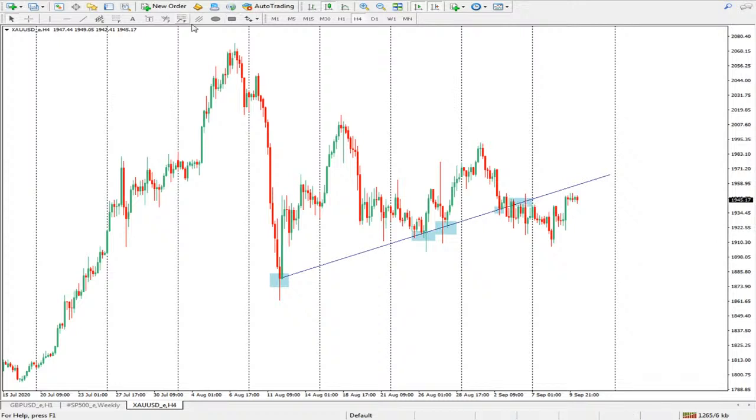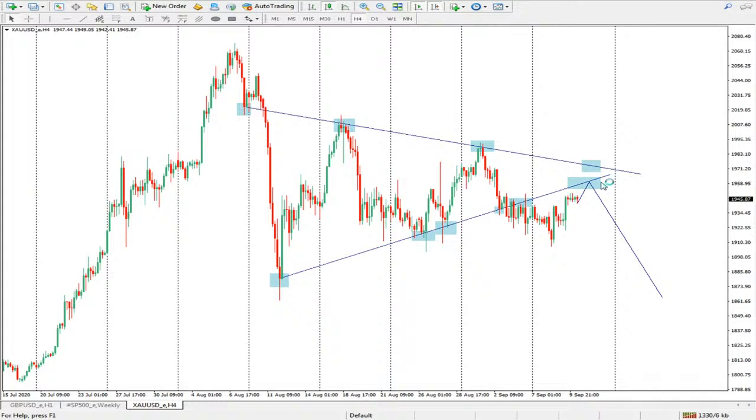So if the current move to the upper side can proceed upwards up to this resistance, then this will be a good place to look for a sell from. That will be the best place where you want to sell from. And if you were to draw another line from the top, you can see that we also have a resistance there. We have a resistance, we have a resistance, and around the same place should be a resistance in the future. So that would mean we are looking for a sell.